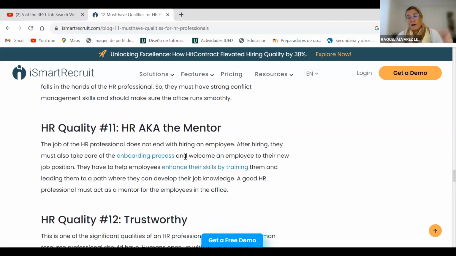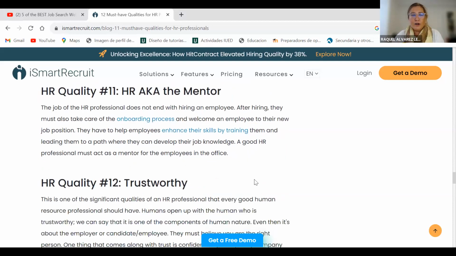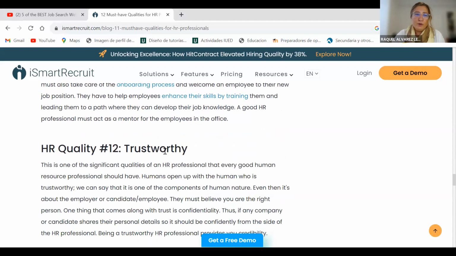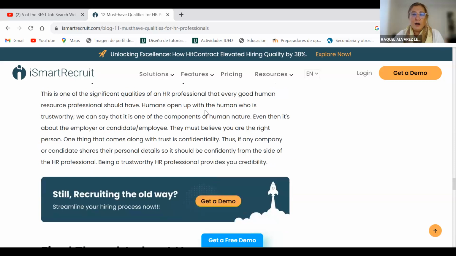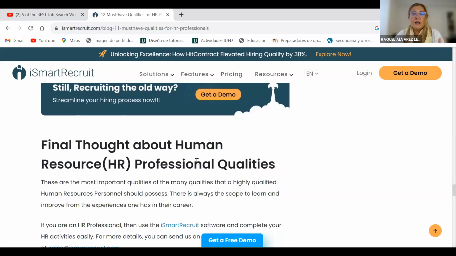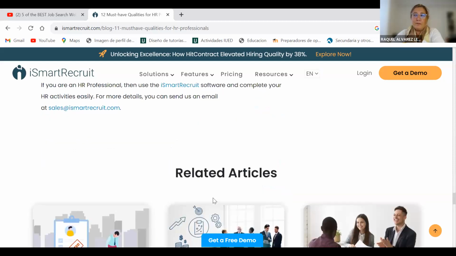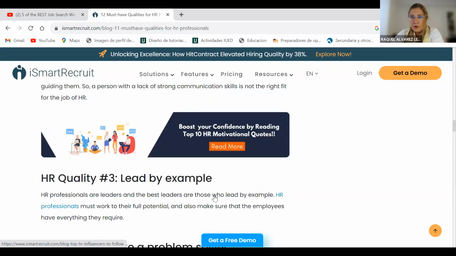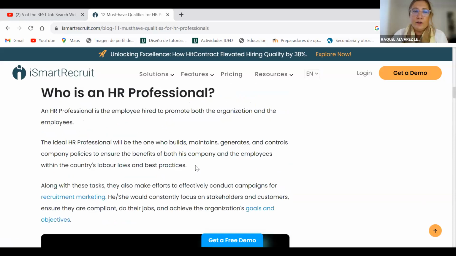Also, right now, the idea of mentors is quite important. You have to be a kind of mentor, okay, for the other workers. And quite important, you have to be trustworthy. Trustworthy means que eres una persona de confianza, okay? So you have a human part and your workers can be good when working with you, okay?